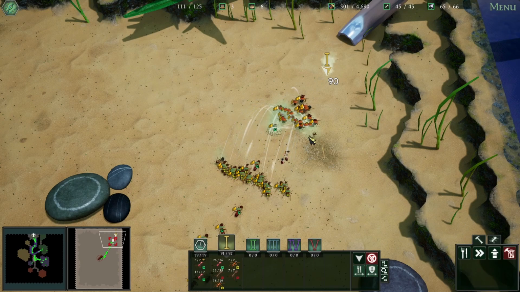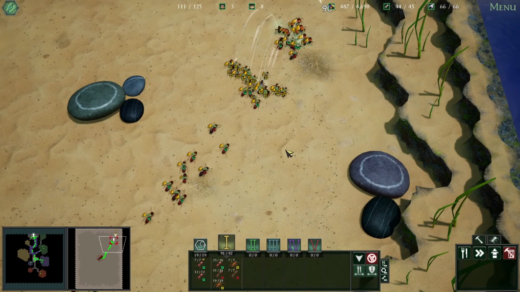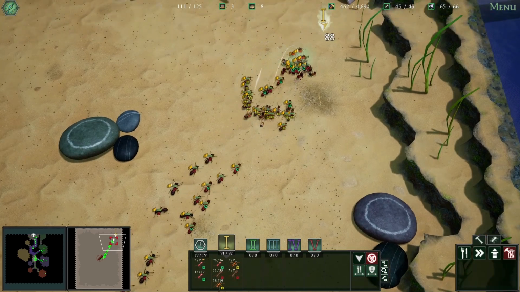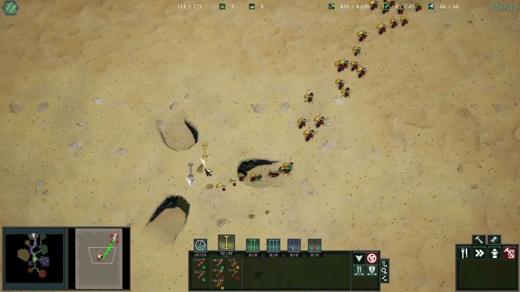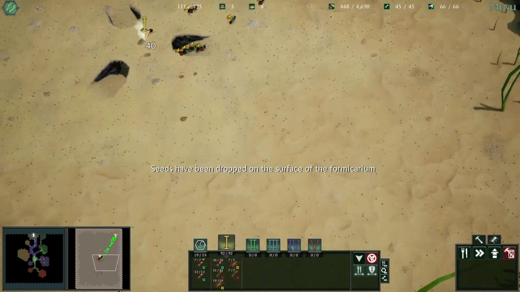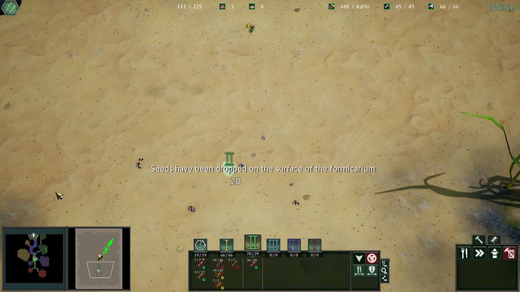Come on. This can't be that hard. We might have to go. Good, good. Would it be unfair to help the colony out? No. Help us some more. I'm feeling generous. Collect your seeds swiftly, my little ants.